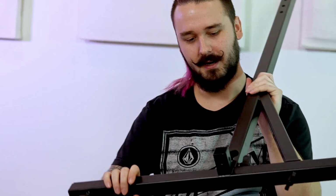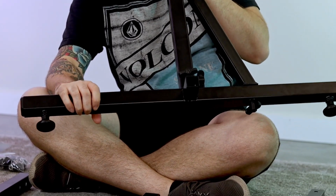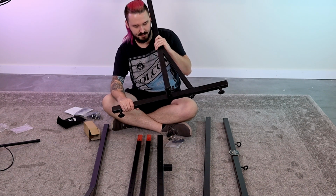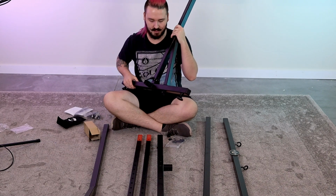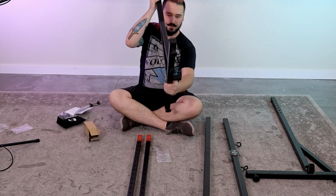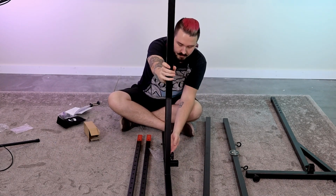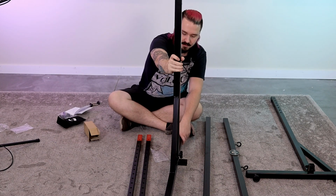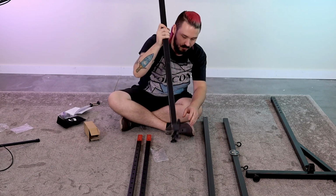Boy howdy, we've got roughly 1/2 of our stand put together. So we're gonna set this to the side for now, and we're gonna just repeat all those steps on this other foot and leg section, and then we'll combine them with the lower crossbar. All right, now we've got our other half of this little foot, leg, side assembly installed. So now we're gonna take our lower crossbar.